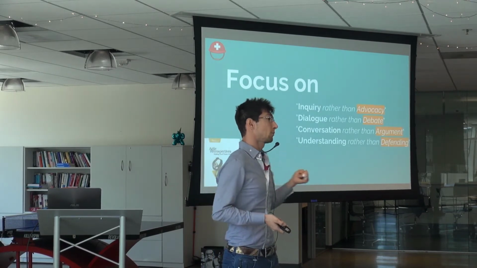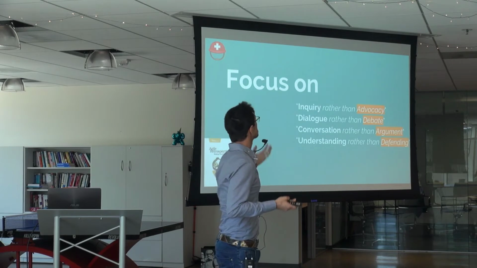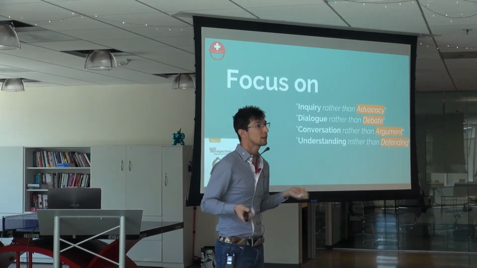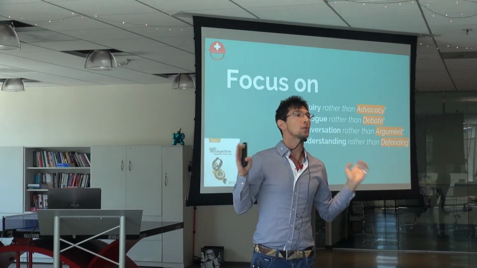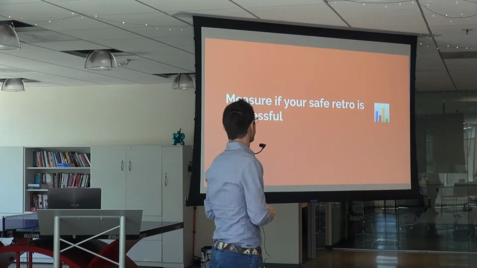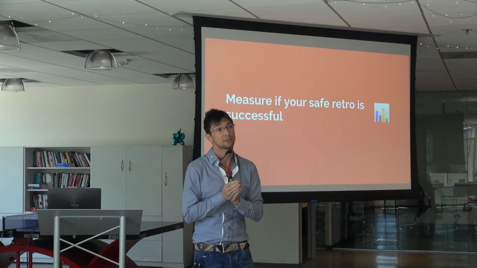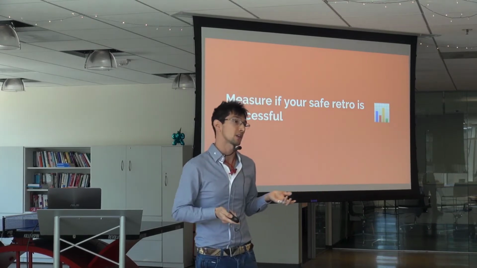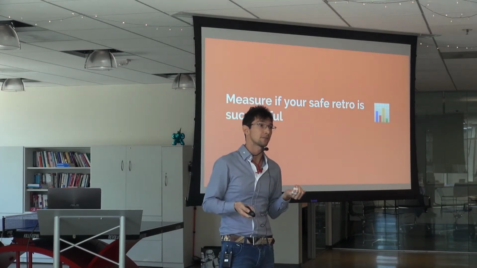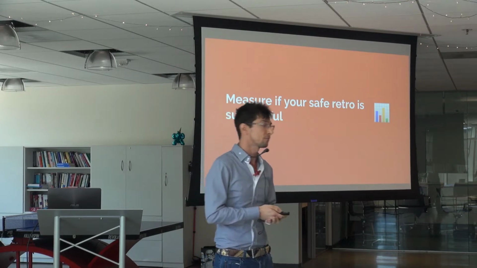Focus on is another one, where we want to make sure that we focus on understanding. We focus on dialogue instead of debate. Make sure that all those things are clear. It's important to make sure that the retrospective is safe. An unsafe retro will not be successful. So once your retro is safe, how do we measure its success?